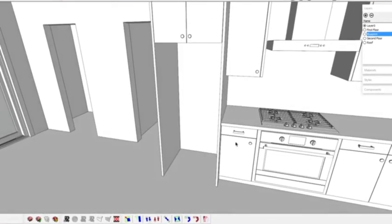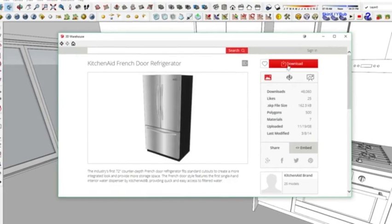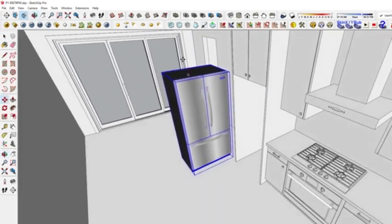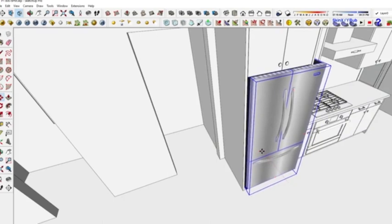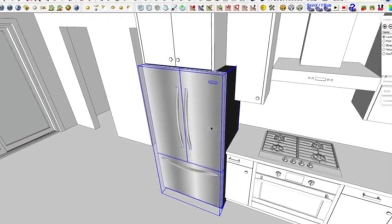We can probably pull up some reference from the warehouse just to get a good idea. And I think this one here is what we're looking for. It's probably going to be a bit too wide. We'll download it anyway. Yeah, it's definitely too wide. We'll rotate it and see if we can fit this in here. And yeah, it's definitely too wide. We could scale it down, or you could try and wedge it into that slot there.